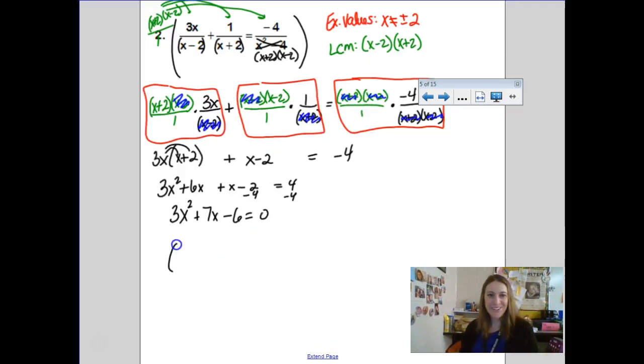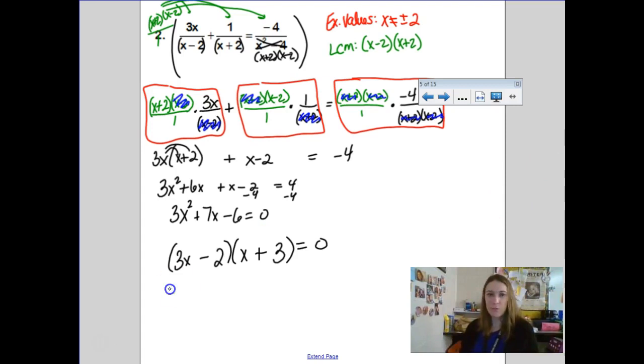Here we go. 3x and x are going to be my initial terms for my factors. And then I have to have my last numbers multiplied to negative 6. I'm thinking 3 and 2, and I'm thinking putting a 3 here would be silly because I'd have a common factor, which I don't have. So let's put a 3 here and a 2 here. What if I made it a positive 3 though, because it'd be positive 9 minus 2. That would give me the 7 in the middle.